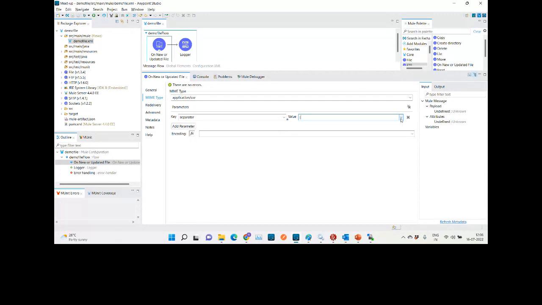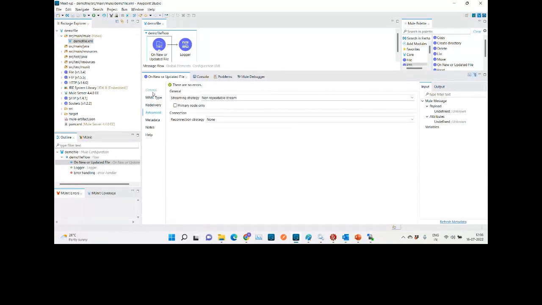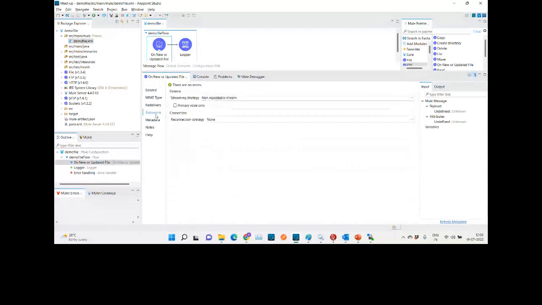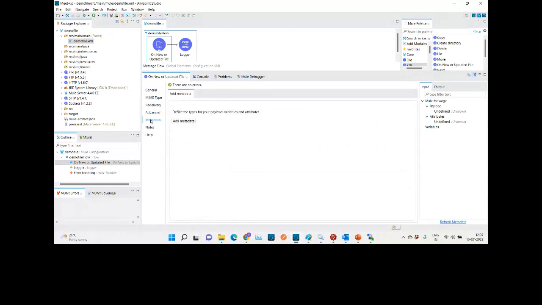One more thing, go to the advanced option here or general maybe. Let's look at a few more things. Okay, as a best practice, not here. Go to primary node option. Somebody was asking, right? Go to advanced again. Yeah, there's a primary node option. In a cluster environment, you can go ahead and use this. And metadata, again, this will help you a lot. If you know the file content, you can upload the metadata here and start testing your code instead of running the flow again and again.